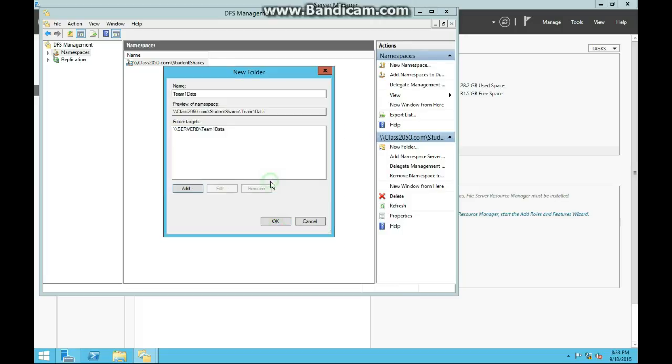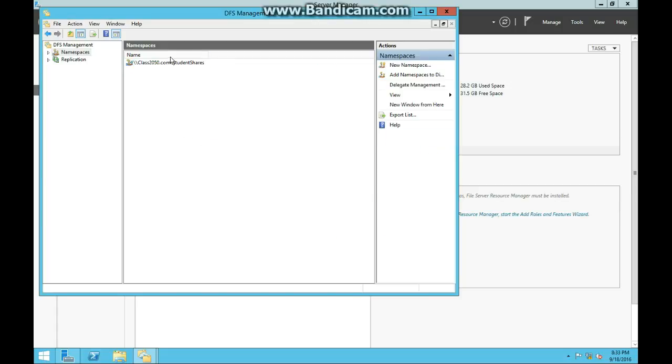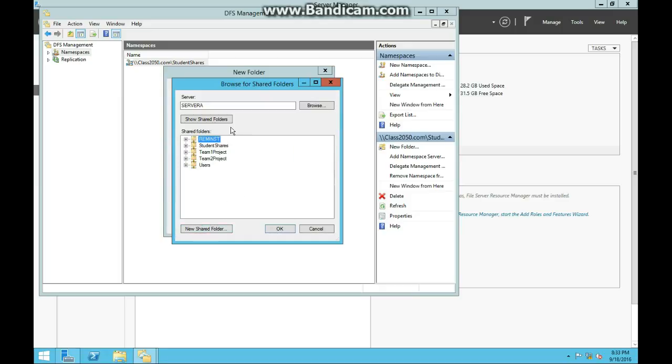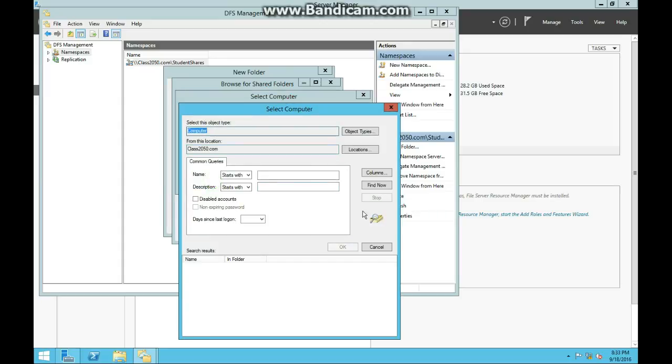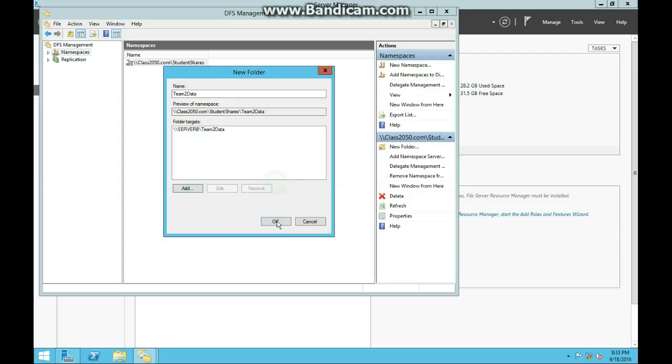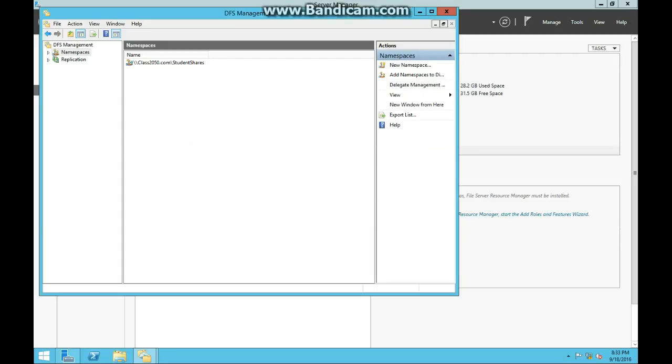Team 1 data, okay. And yeah. Let's add one more folder. Name is team 2 data, add, browse. Okay, so we went ahead and just created the folder shares.